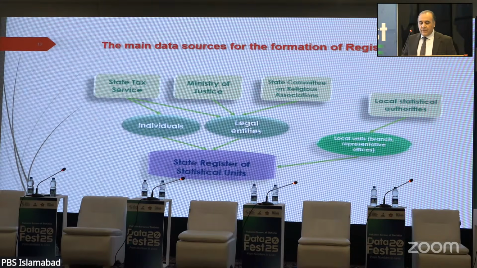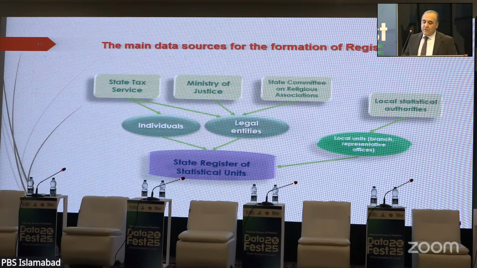The State Register of Statistical Units consolidates information on legal entities and individuals. The primary sources of the information are the State Tax Service, the Ministry of Justice, and the State Committee on Religious Associations. After legal entities and individuals are registered with the state bodies, the data are transferred to the NSO of Azerbaijan.